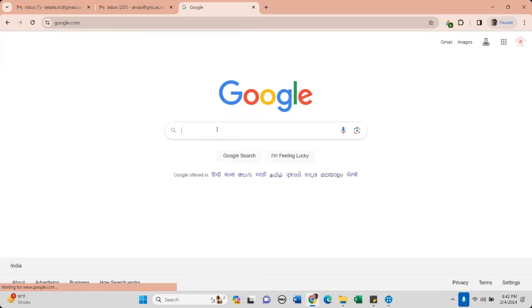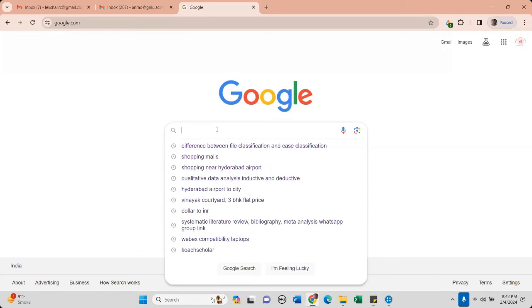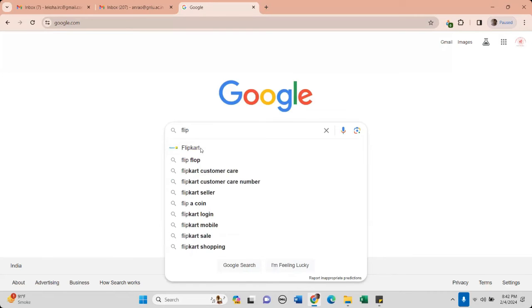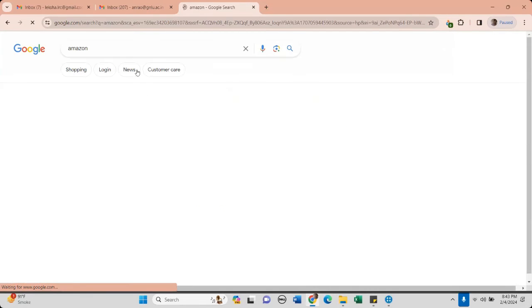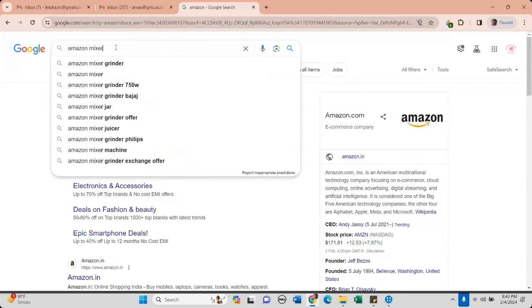Malti ma'am, do you want to buy any product in the next one or two days as a part of your household work, from an organization point of view? Like TV, fridge, washing machine? Maybe a mixer? Mixer, okay. So you prefer Flipkart or Amazon? I prefer Amazon. Amazon, okay. Good. And we have a mixer, right? You were saying?